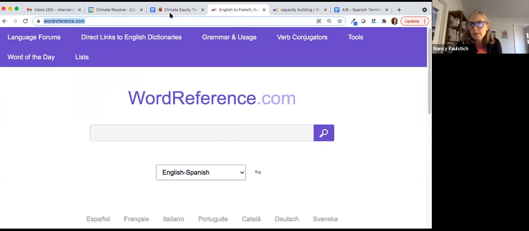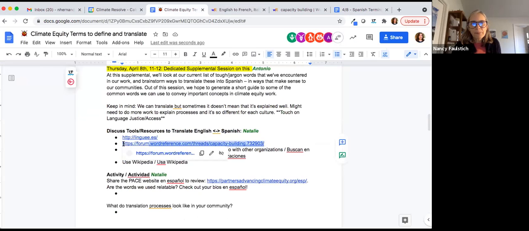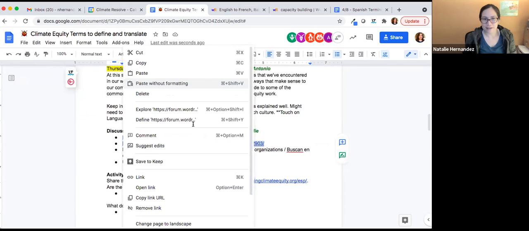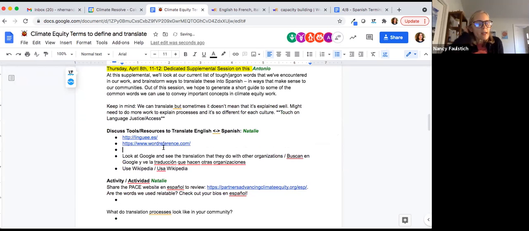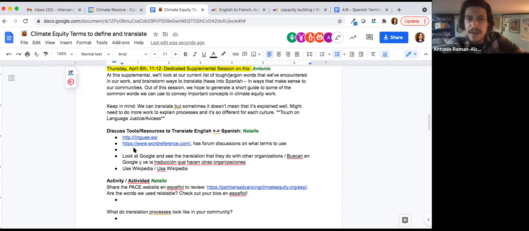I've also used DeepL as just a quick go-to translator. Okay. Can you drop that one into the chat or do you want me to go to it? I can do that. And I also wanted to mention that with another organization I work with, we've got a database of a bunch of tools related to ending oppression work and the environment in general. It's not so much all of these technical terms, but I could share that whole database. That would be great. Yeah. If you haven't seen it on this document, I think Serena had shared with us a series of documents that were also translation documents, I think specifically for planning and such. But yeah, we definitely want to share all those resources.